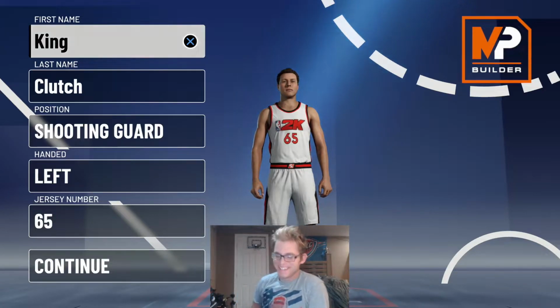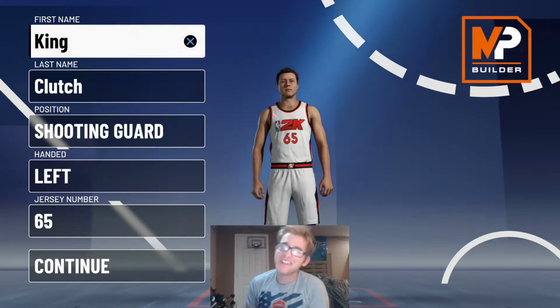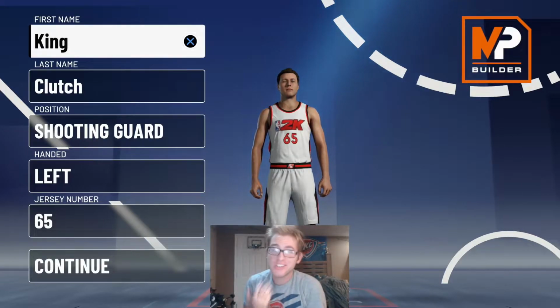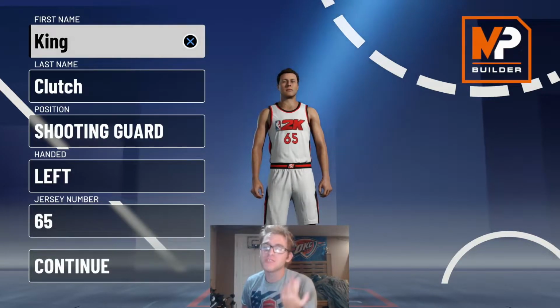It's King Clutch here, and today, guys, we're back in NBA 2K21. What I'm going to be doing is showing you guys this one build in this game that can actually speed boost off rip, and it also can get contact dunks.